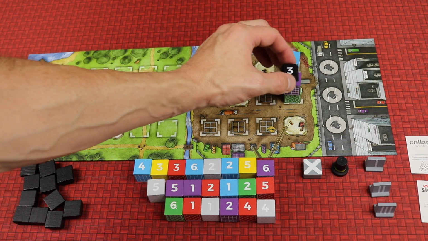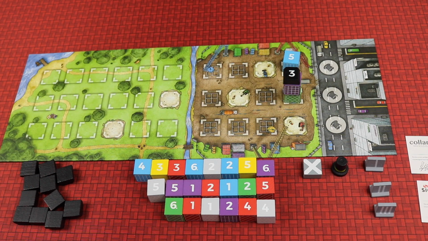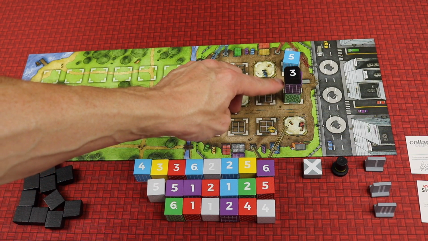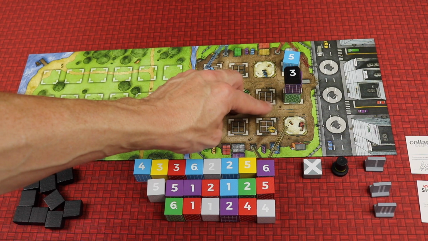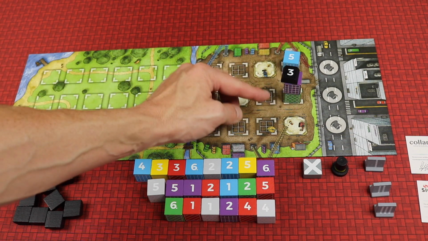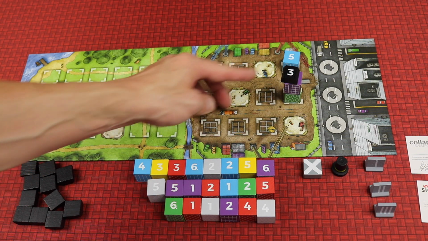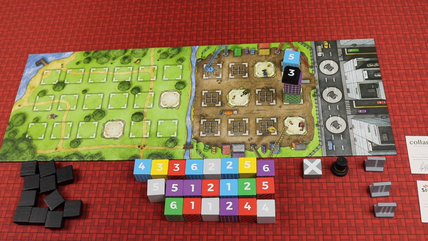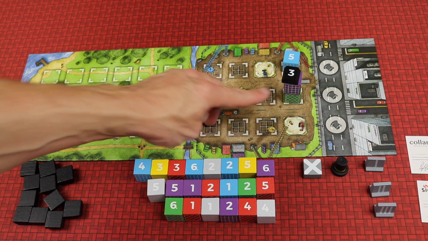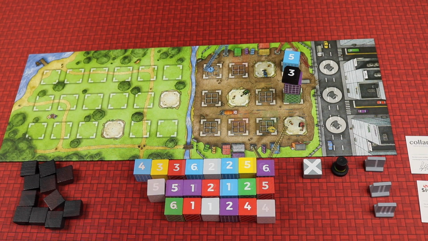Now, when you place a roof on here, this means that this building is completed, and it's very important, because now only the top floor cube of a color will score for this building once a roof tile is on it. So you're trying to be the one on top when a roof gets put there, because that gives you the ability to possibly score here. This green one does nothing for the player that has that stock. This building's only going to score for the player that has a purple stock at the end of the game.